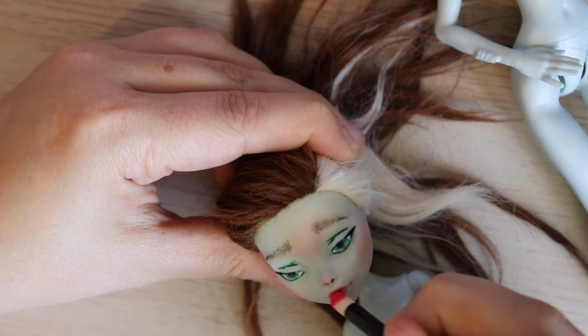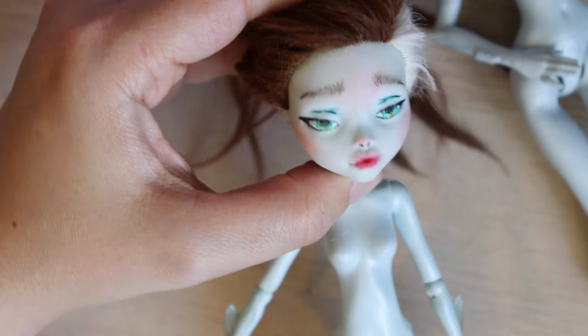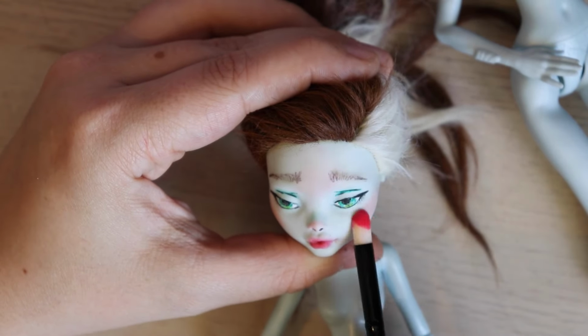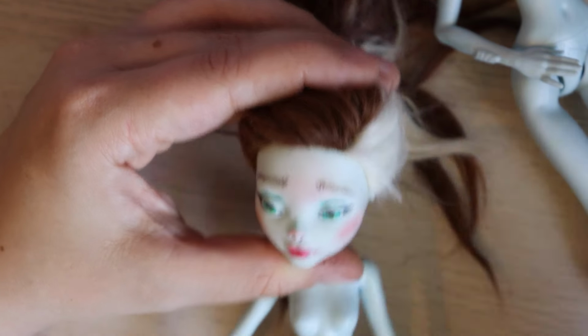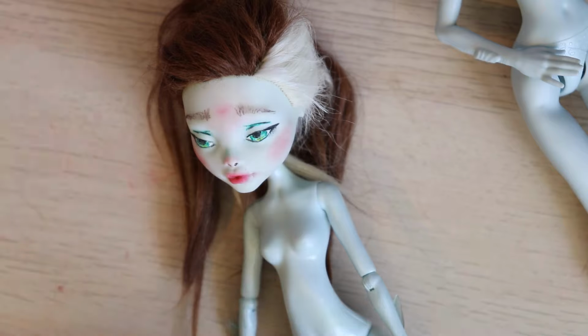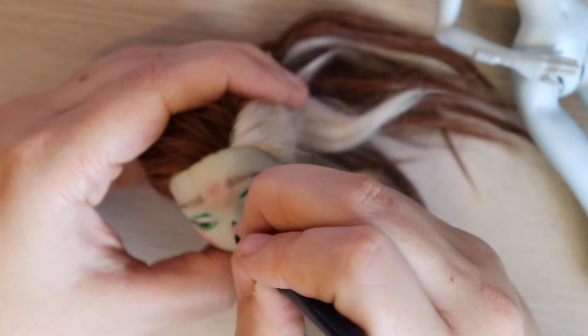And it blends it out a little more. Very soft, cute lip. And I want to put just a spot more red here. It was definitely that brush because this is distributing the color a lot better. I think I'm going to give her some freckles. Why is it that freckles make every face cuter?